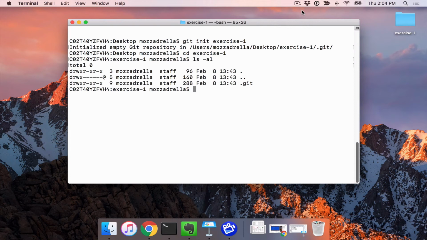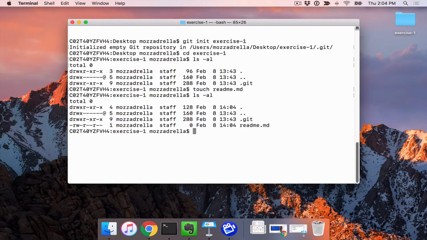So what we're going to do from here is create a file in our Git repository and add it to the staging area. I try to start my projects with a readme.md file, just a normal markdown file. And the touch command will do that for me. It creates an empty file in my repository. So we'll do that, touch readme.md. And let's look in my folder and see if it's there. And indeed, it is. Hi, readme.